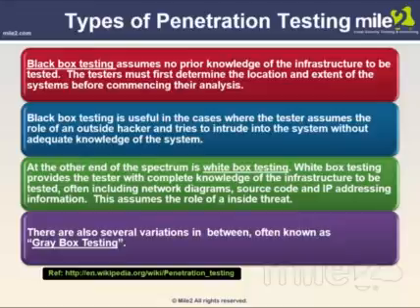Now, again, black box testing would be a black hat hacker type thing. Right? So we only have one piece of information a lot of times, which is either a name, a phone number, URL, a domain name for the target, and so forth. In the white box, we generally will have even usernames and passwords for domain admins, things like that.